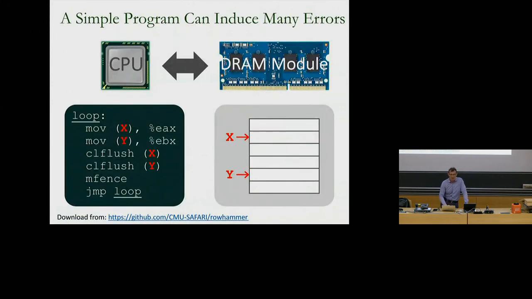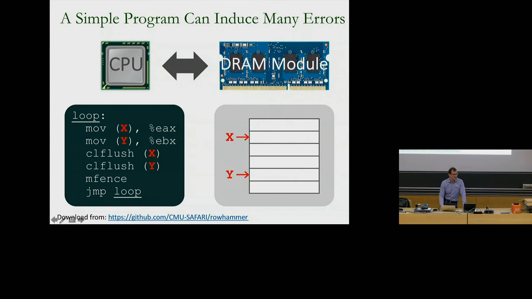So when we actually wrote the paper, this was the program that my student wrote. Now you can empathize with this program a lot more compared to lecture 2, right? This program has 6 instructions. What it tries to do is activate rows X and Y in an interleaved manner. So now you actually know pretty much everything in this hierarchy.